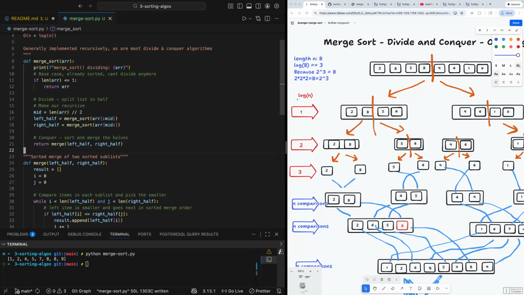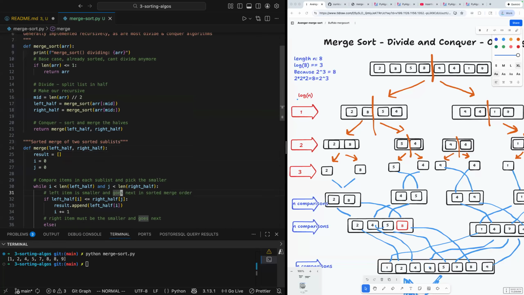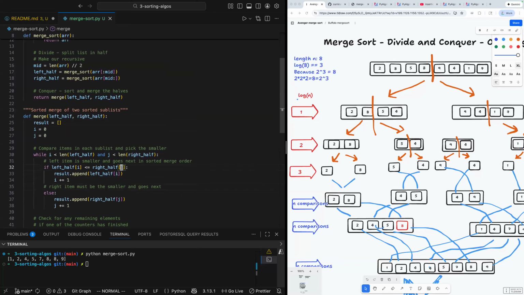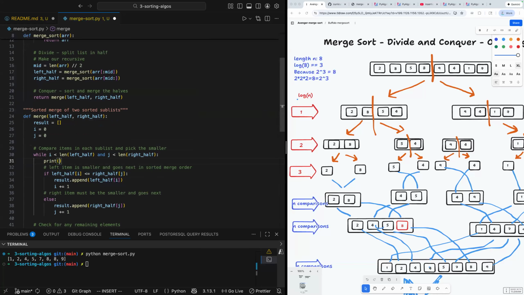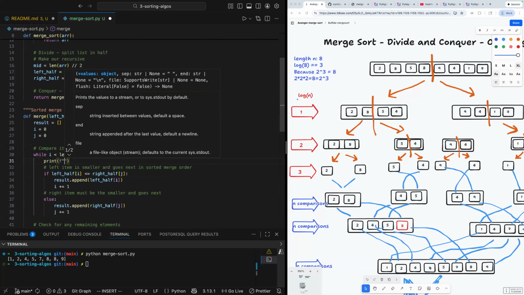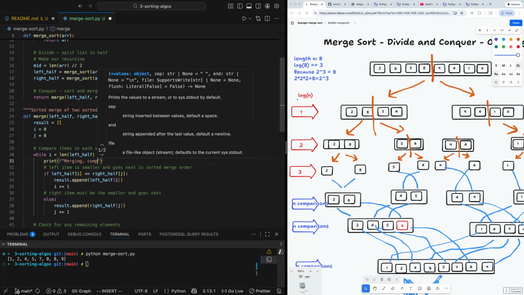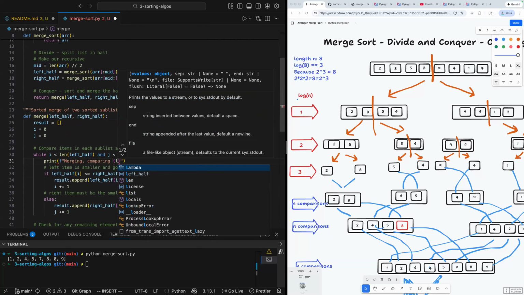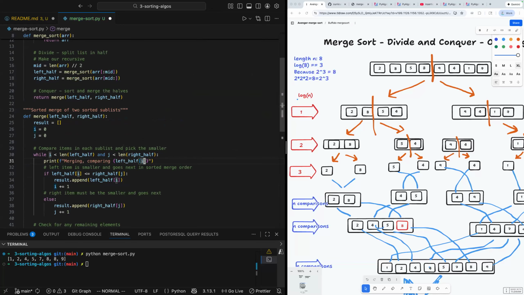And why don't we add some print statements here for merging, and why don't we add here a print statement saying merging, comparing left half, 2, right half. Okay, and that should be, let me put our square bracket in where it belongs.